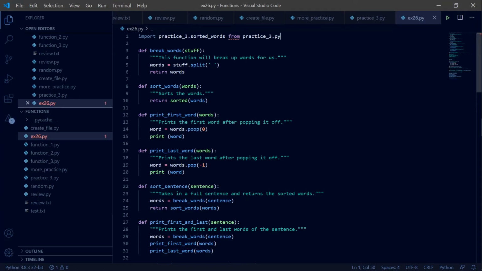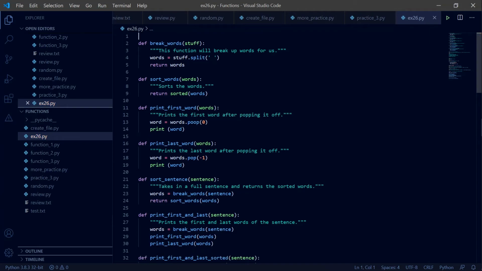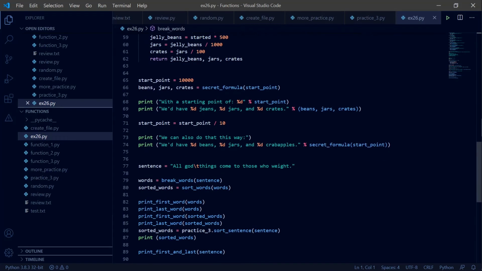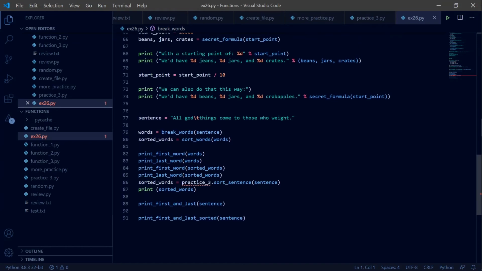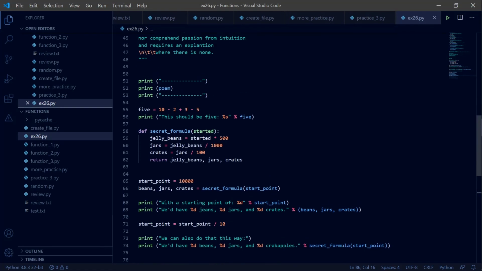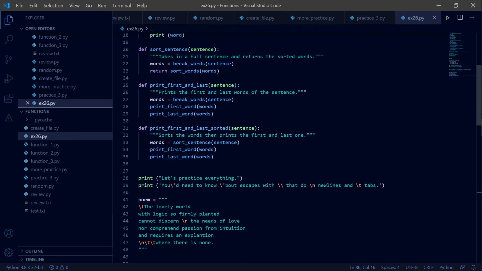Maybe that works. Or maybe I don't need that other code, so I can just get rid of it. If I get rid of practice_3, because I already have it up here, right? So I don't need any references.